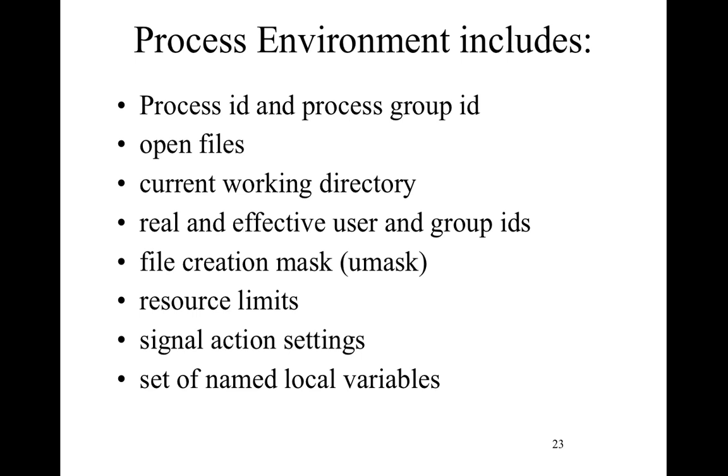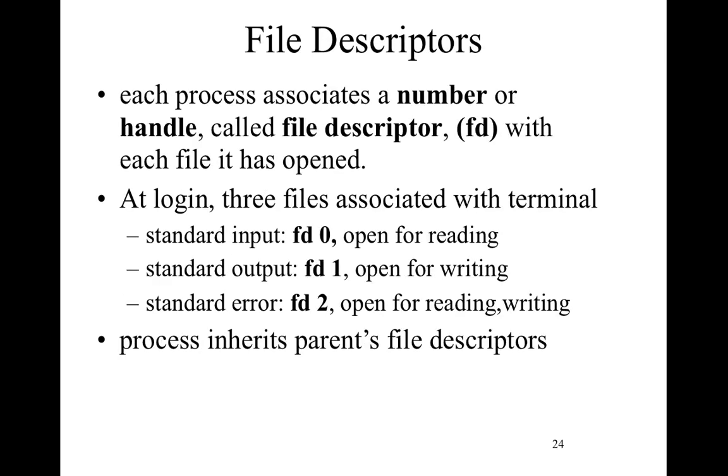Process environments include process ID, process groups, open files, working directory. All this inventory is being kept for each one of these processes in the communication environment. Real and effective user IDs, file creation masks, resource limitations, signal action settings, a set of named local variables, everything you can possibly think of. The file descriptor.